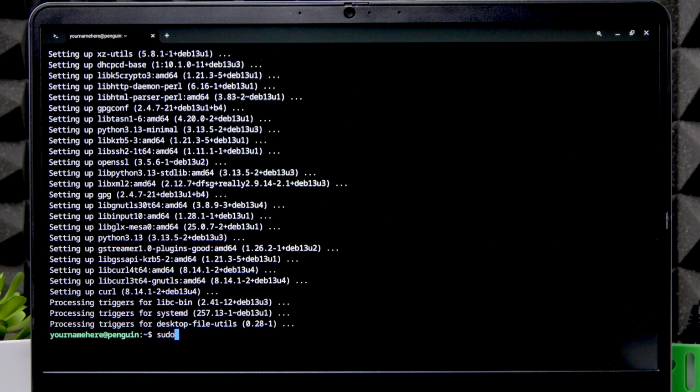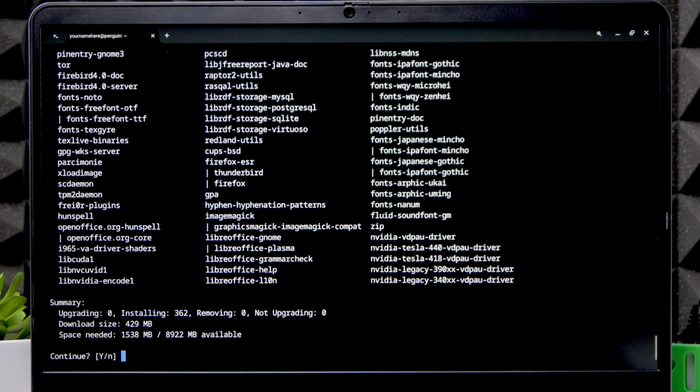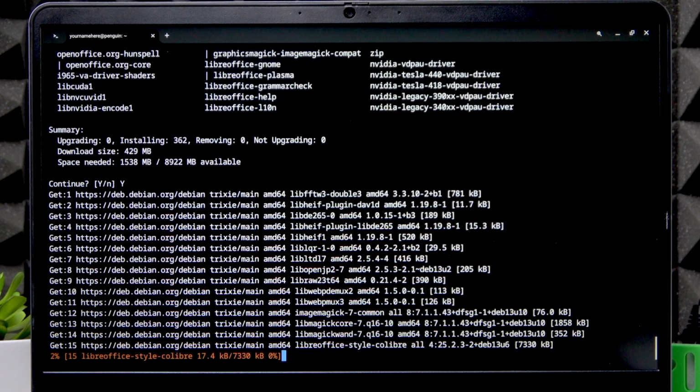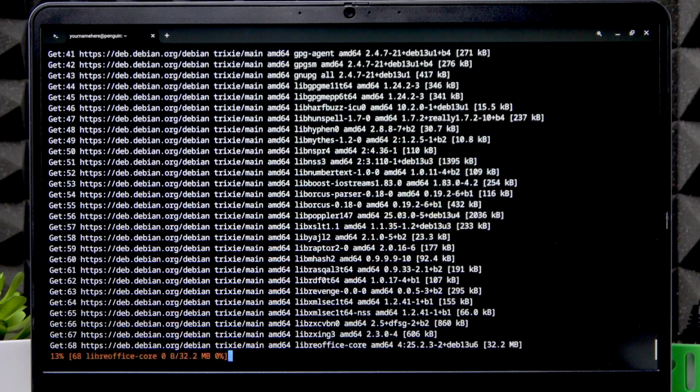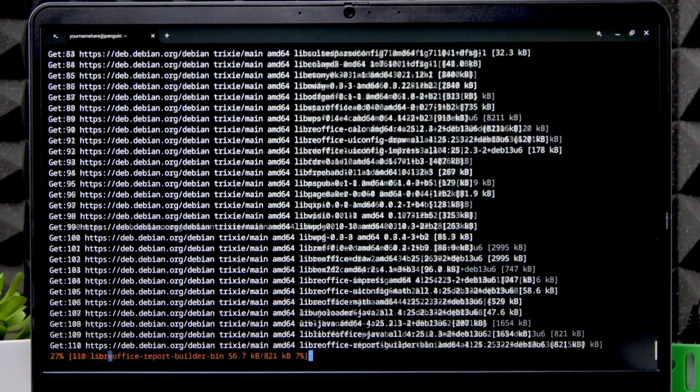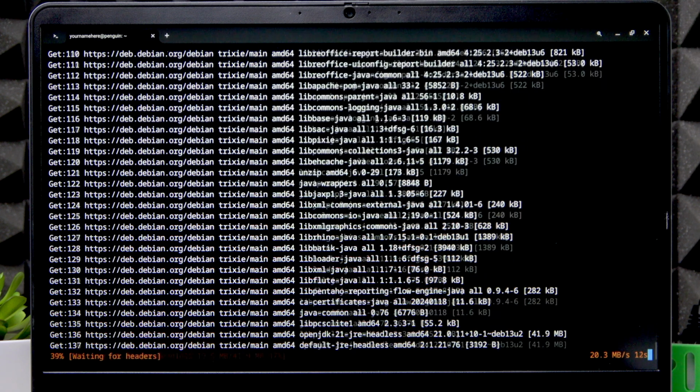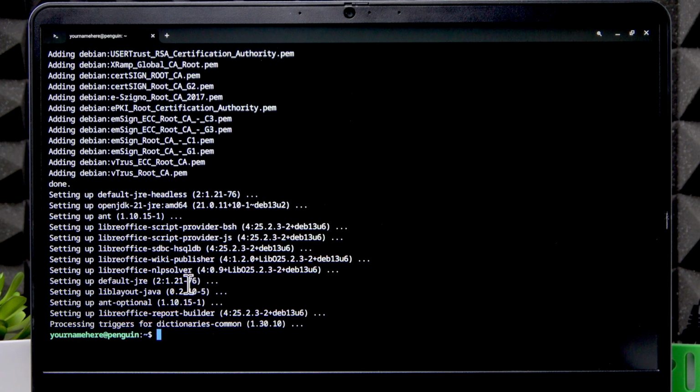All you have to do to install this Office is enter sudo apt install libreoffice, like this. Y, and let's wait until it's installed. Okay, and I think it was installed in less than like 2 minutes.